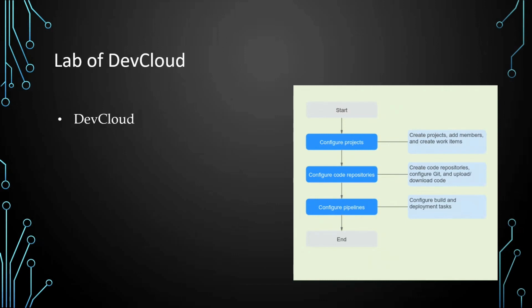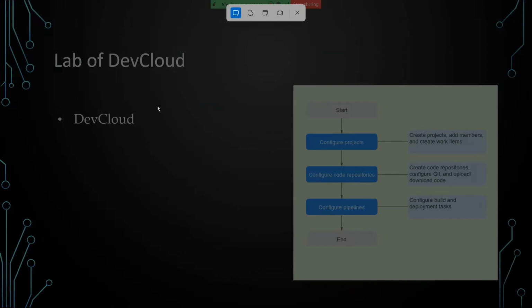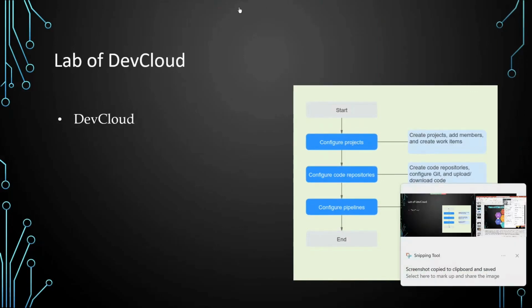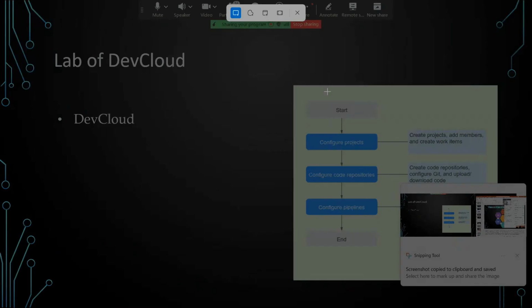If you start, you just create a project, because your company is dealing with different projects with different customers, different clients. So you will make a project like project one, project two. In that project, you will make your code repositories and then pipelines. Maybe pipelines if you go for the automatic one. If it is not automatic, you will be manually shifting every part. So that's a great idea.